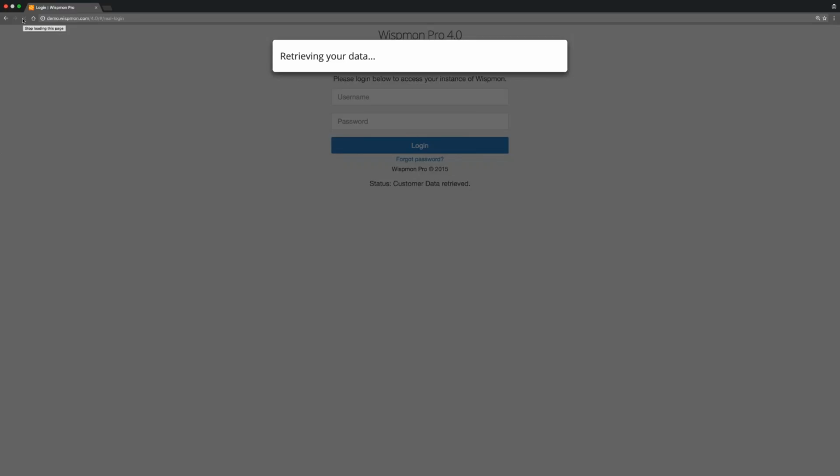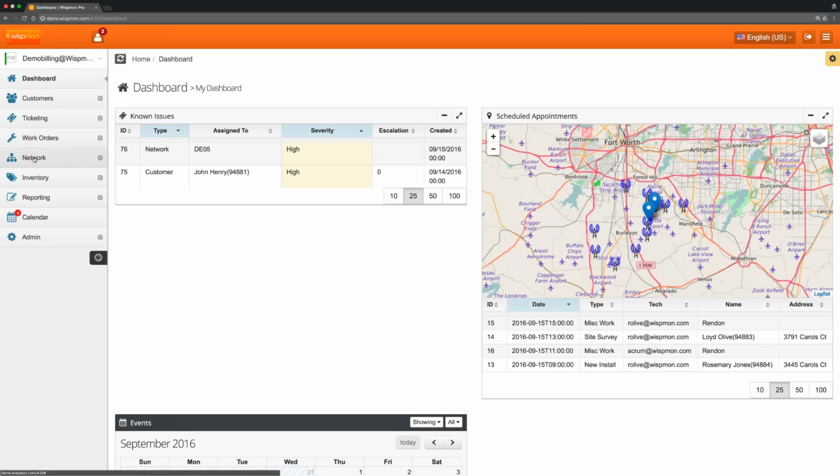But what I want to do now is add this particular piece of equipment to the tower. Okay, so I've got several different options. One, I can do this off of a work order. So when I get out here, I can create a work order, do the work order, make the change, and I can take a piece of equipment off and put a piece of equipment on.